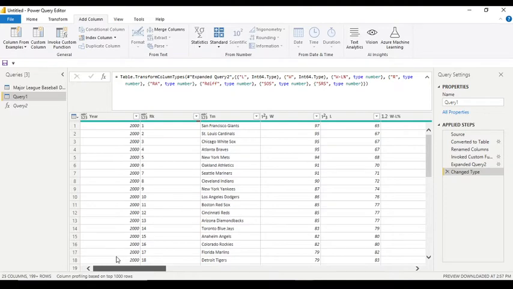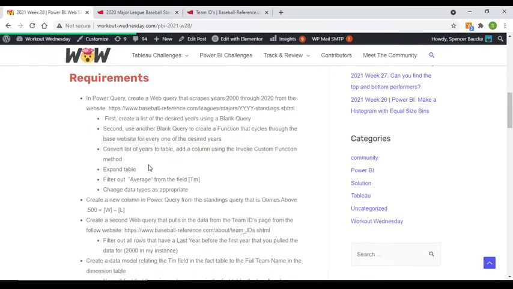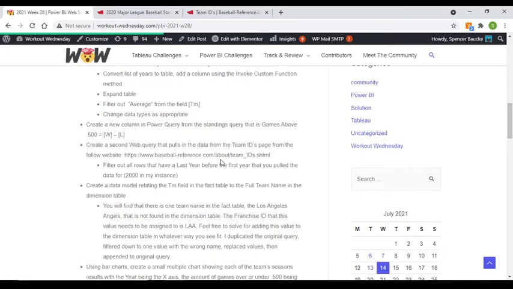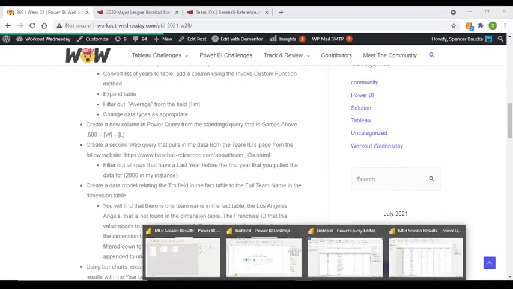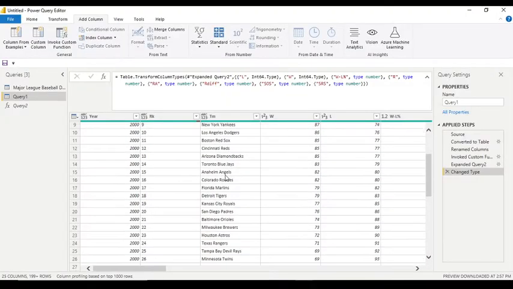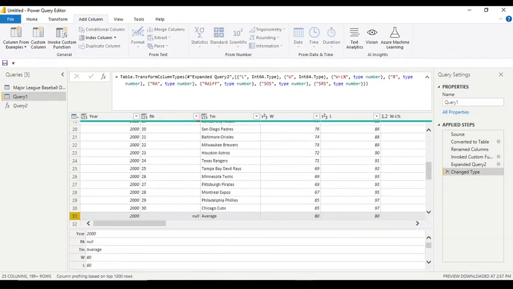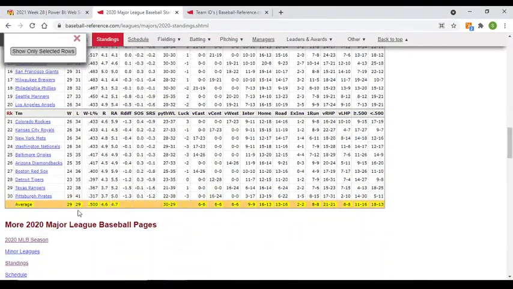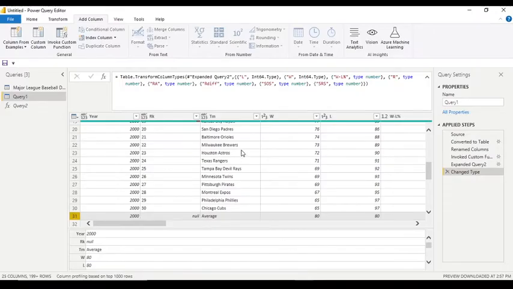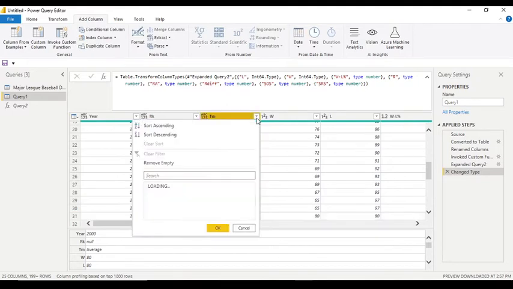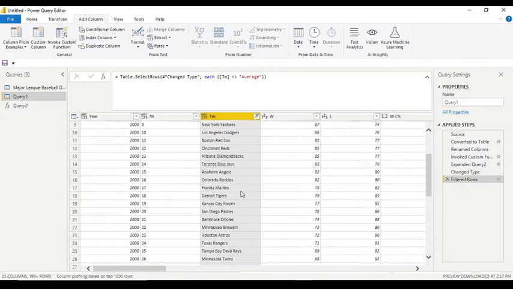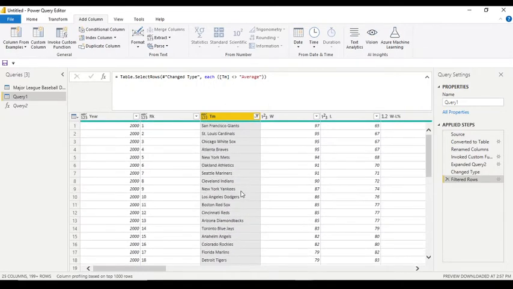So let's go back to our requirements. So we expanded the table. Okay, so two things that we're going to do to this data before we load it. After exploring this, we can see that there are these breaks in here. There's the averages, and you can see that it's also pulling this line here in this table. Well, we don't really want to see the average in our data set because we're going to be computing that on our own. So let's come here and take out the value of average. Click OK. I'm done taking that out now.